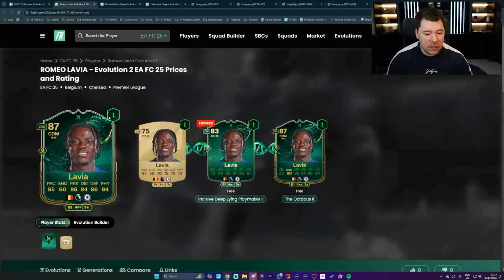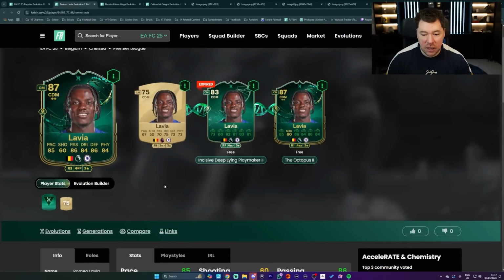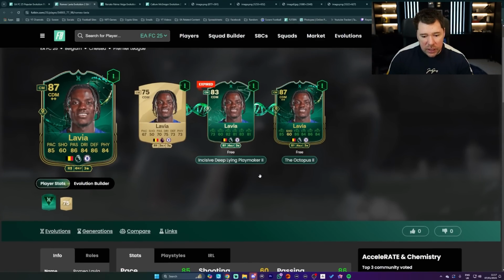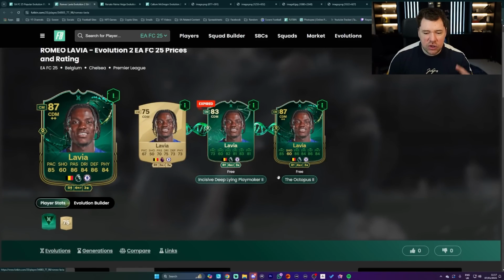And so next up was a player that I think is going to be a big fan of a lot of Chelsea players. We've got Lavia here. He does need to go into a double Evo path. So if you didn't put him in Incisive Deep Line Playmaker 2, you won't be able to do this.